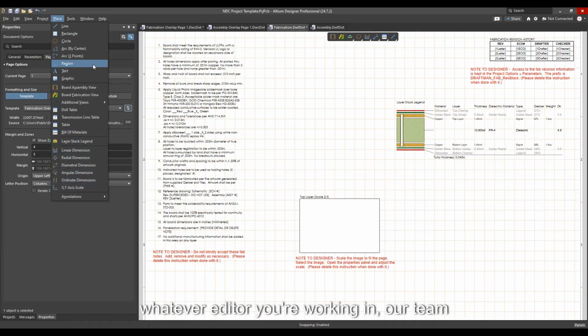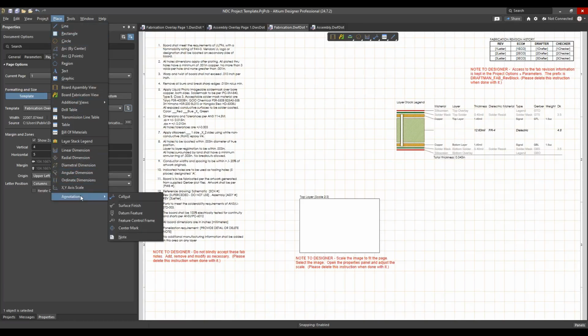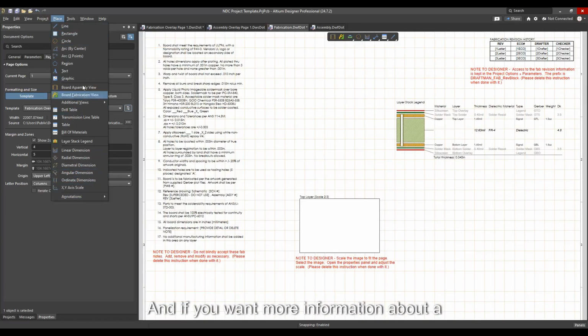We'll talk about the dimensions over here in just a moment, but the short of it all is that whatever editor you're working in Altium Designer, you're normally dealing with a graphic, and those graphics are all generally listed here in the Place menu. There might be a few exceptions that only show up depending on some circumstance, like the variant will put an X on something that you've told it to do. But for the most part, if you're placing a primitive, it's going to come from here. So just keep that in mind. And if you want more information about a lot of these, take a look at that original webinar we did a couple of years ago.